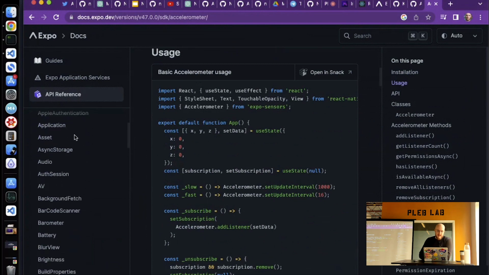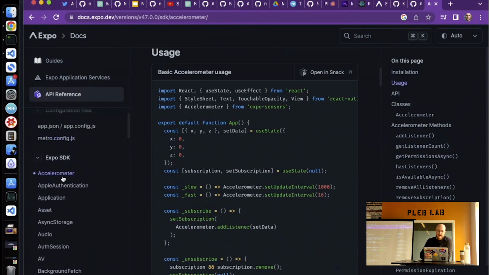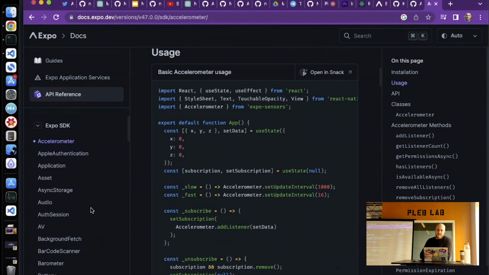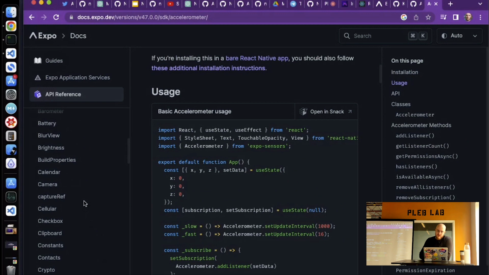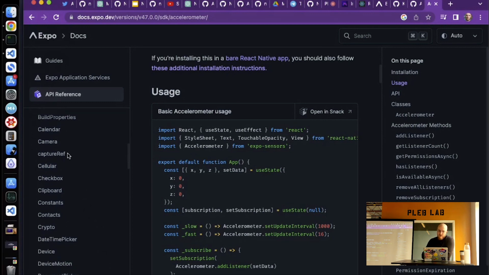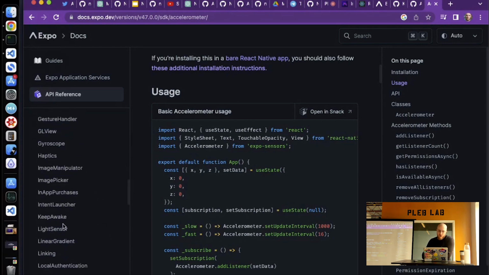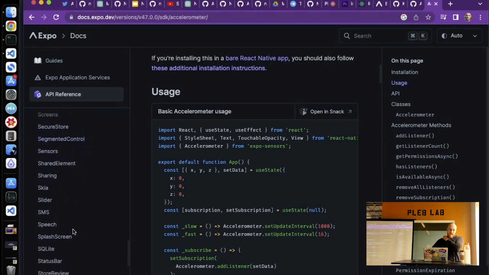So basically, anything in this list is a package maintained by Expo and more or less guaranteed to be super easy to integrate and play well with everything else in the Expo ecosystem. If you're not using Expo, you may have access to the wider world of React Native packages, but if you're trying to work with 20 different packages from 20 different developers that may have conflicting versions or packages that clash, it makes things a lot easier to know that the Expo team has made sure that all of these packages work really well together. And so as I was looking down to see if there was anything in Expo that could help solve this.